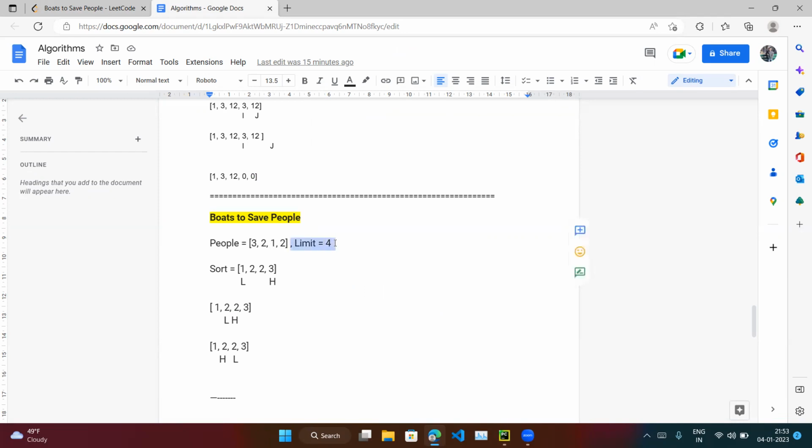If there is no concept of the limit, then we can directly say, okay, one boat carries two people. So first two, then next two. If there are five people, then only one person in the last one, so three boats. But there is a concept of the limit as well. So we need to add up two people. Basically, while reading the question, what we have to do is place two people onto the boat, make the sum of those two people, and check whether that sum is less than or equal to the limit. Then we can say, okay, one boat is done. Then we check the next two persons, then the next two.